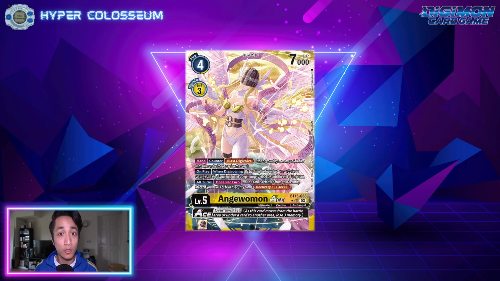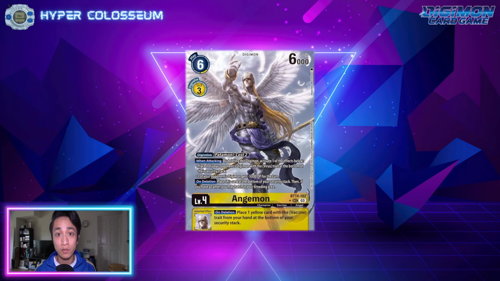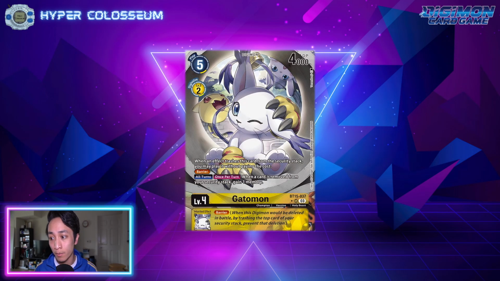I do think it struggles at times against matchups like Mirage, matchups that do a lot of deletion, a lot of de-digivolving, because like I said, those ace cards really can hurt you, but also help you at the same time. So it's like a double-edged sword. But regardless, it's really, really fun for me. I love this deck, and I'm going to keep trying to tinker with it moving forward.